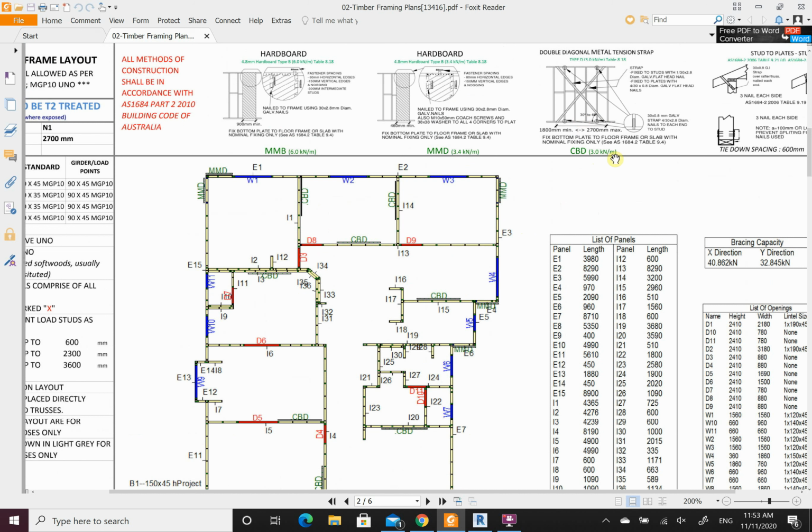So CBD, this is what we get. This is our amount of wind force or bracing that we can hold with these straps, per meter of it. It tells you all the fasteners, so it tells you what's happening. Usually for bracing boards, they put the board in, then they nail all around it at very close centers. So we're talking between 50 to 150 centers depending, and that's what we can see.